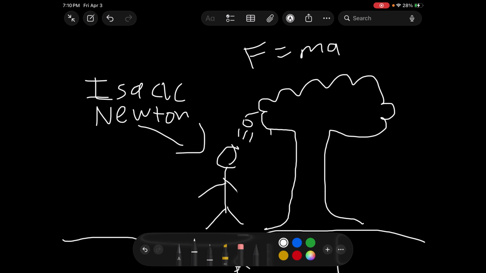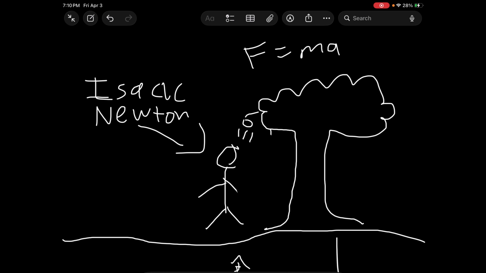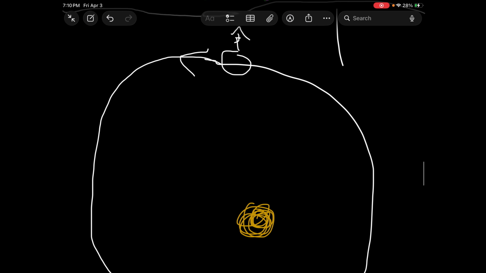We call it the theory of gravity nowadays because we know most laws that Isaac Newton came up with are actually just theories that can be proven with a lot of experimental evidence. So now we're gonna see what that was applied to.